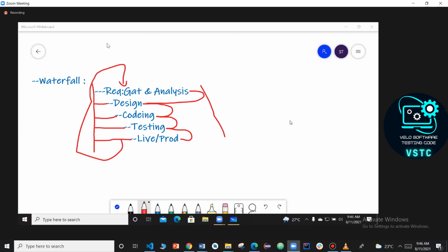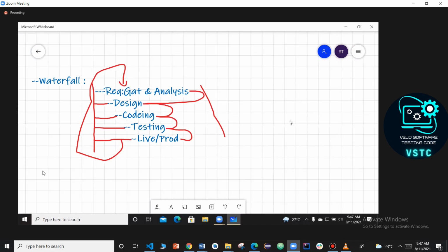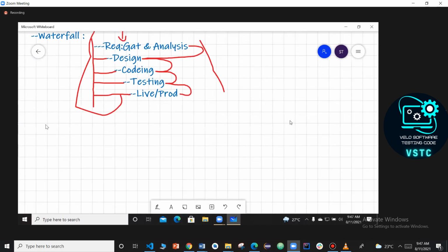So you need to be comfortable with the advantages, the drawbacks, and the steps to be done. Now, the drawbacks we got in the waterfall model need to be overcome in another model.